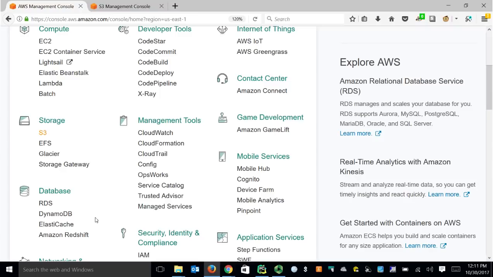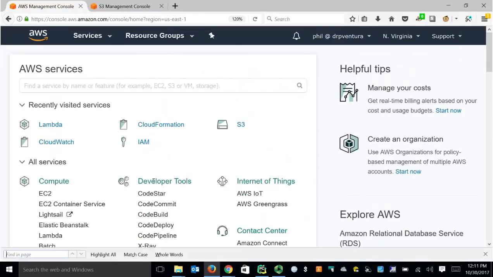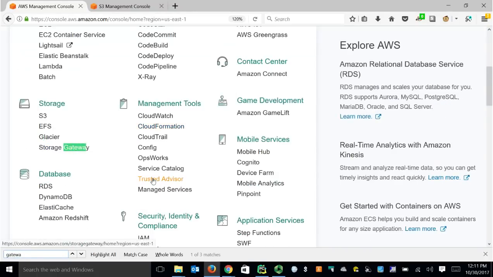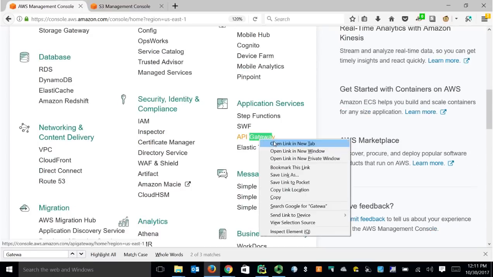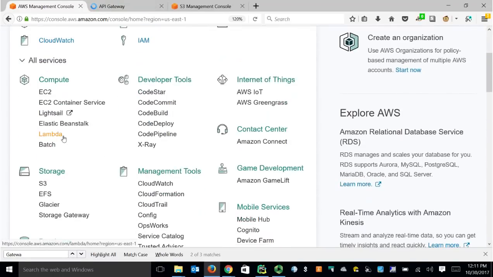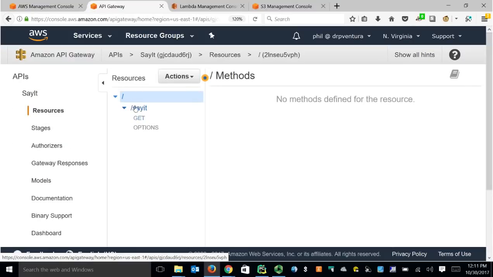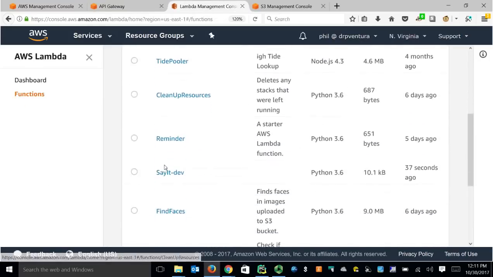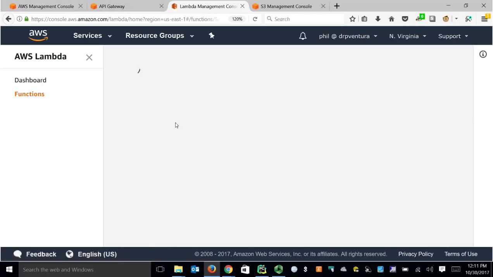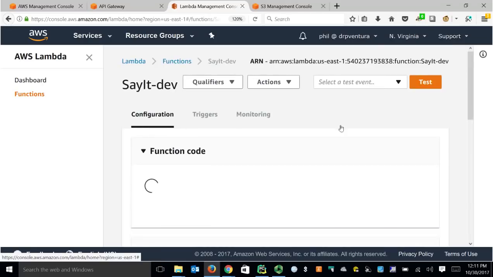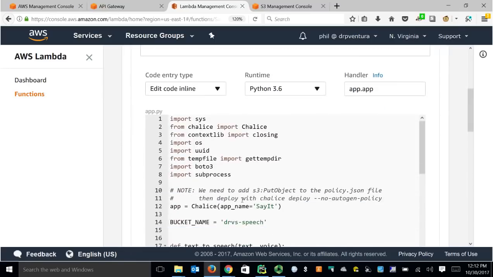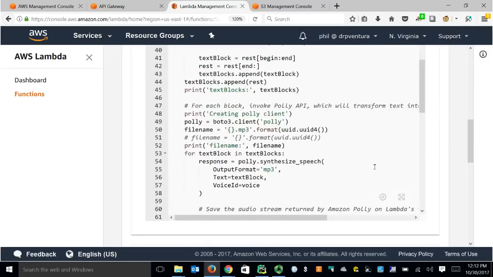So notice now that I have that, I can go to a few places. Here's my API Gateway, right? When I click on this, I can actually see, oh yeah, it has a get method and so forth. I can go over to Lambda and, yeah, there's my Lambda as well. When I click on this, the code actually was uploaded, so we don't see the code directly. And oh, actually no, we do see. There's our code.